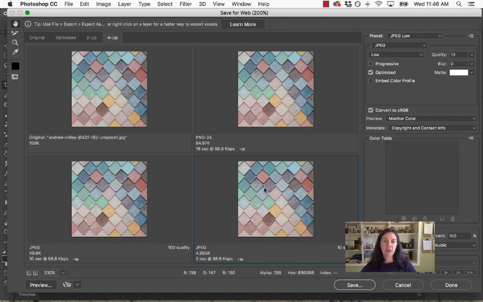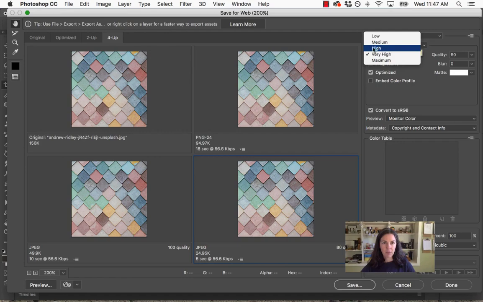And I'm going to move over to the other one where, again, I can make sure that I'm working with the JPEG. Then I'm going to take this to very high. When I go to very high, I'm going to look at my image here and compare it against the one that would be coming out at about double the file size. So for this one, when I took it down from maximum to very high, I dropped off half of the file size, which every saving really does count.